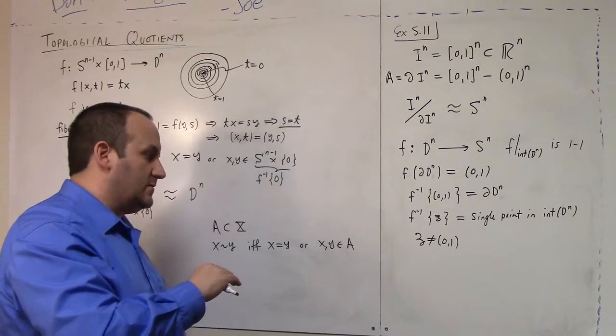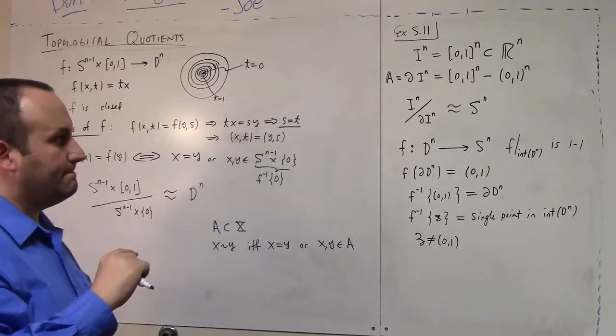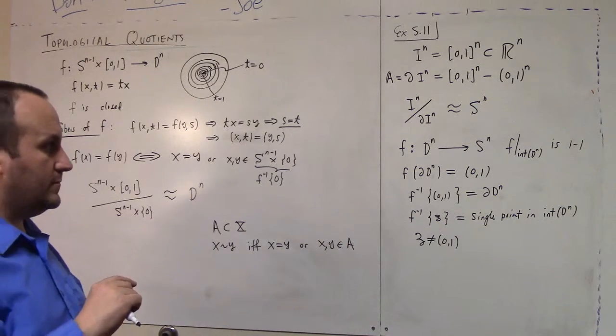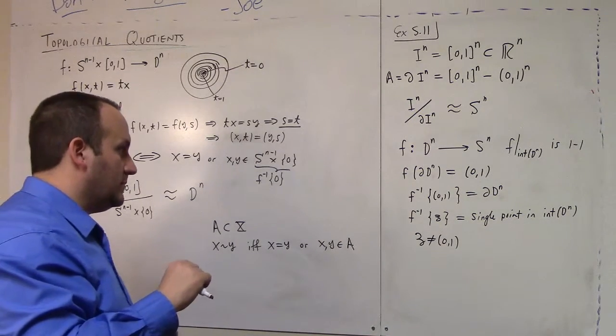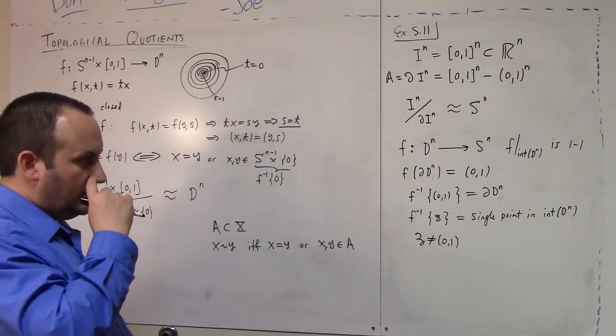Is there a correction? No, I'm just saying it. So the reason we're using D^n is because it's homeomorphic to I^n. Mm-hmm. So the argument is kind of the same. It's like the boundary of I^n will be contracted to a point as well. Yeah, I think you combine the two mappings. Right.